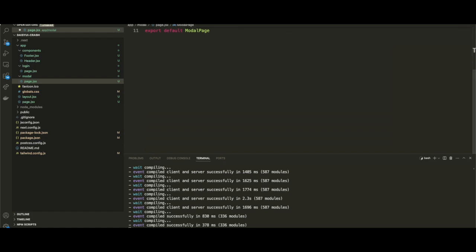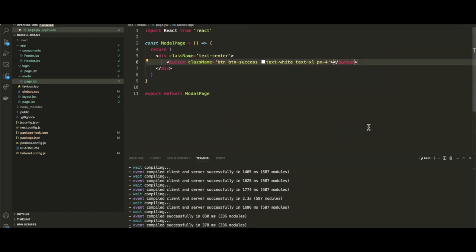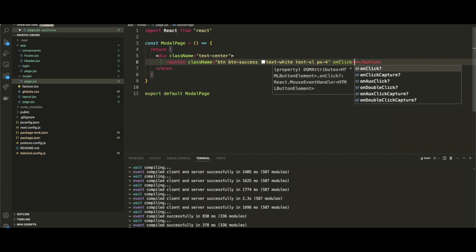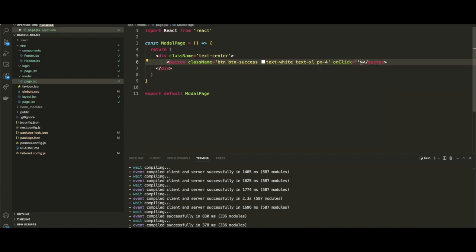Next, I want to define an onClick function, and basically the onClick function will be JavaScript that would fire when this button is clicked. So what do I want to do? When this button is clicked, I want to pretty much get the element that we're going to define and then open the modal. Now, there's more than one way to do this. The way I'm going to do this is pretty much the pure JavaScript way of doing this. The proper way of doing this in a Next.js app or a React app is to use state.